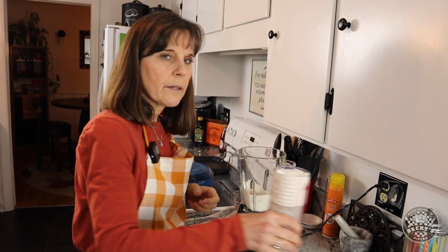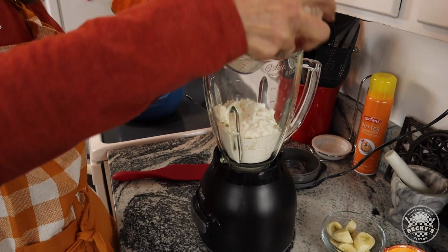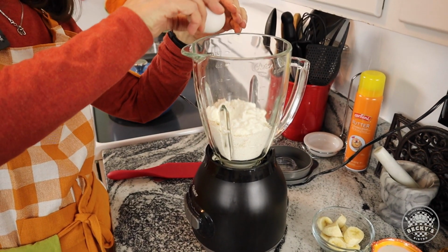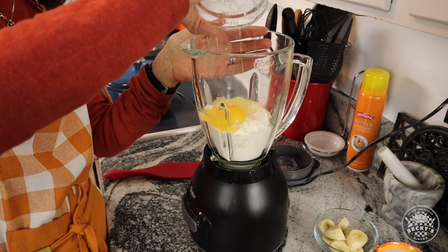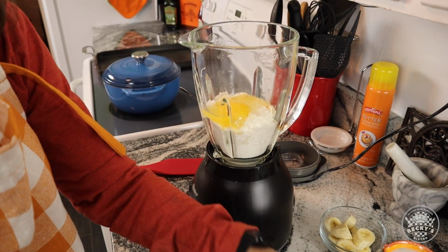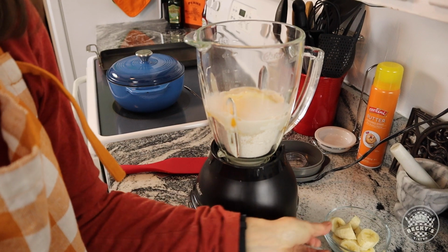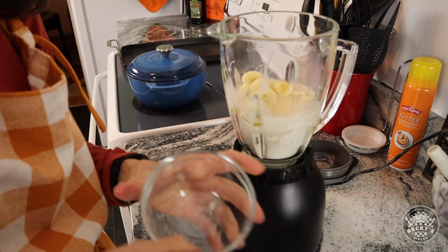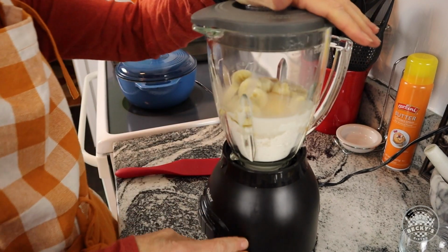And we're going to add all of our wet ingredients. We've got our cottage cheese, one egg. I will put it in the bowl individually to make sure we don't have any shells. Our vanilla extract, our milk, and our bananas that I have sliced, just 1 of our bananas. And we're going to mix that together. And if all goes well, it'll make a delicious batter.